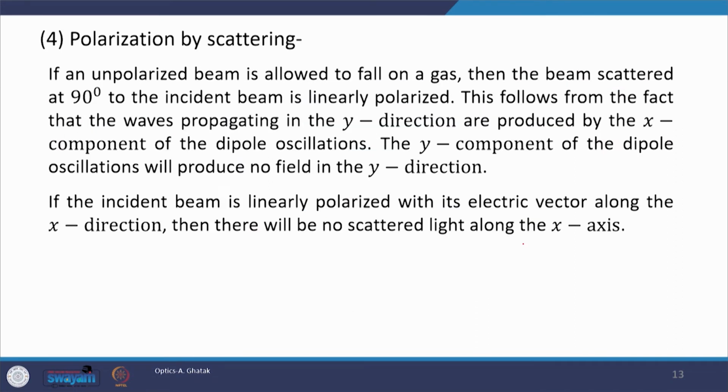Okay. Now, the fourth method of producing polarized light is polarization by scattering. We know that if we have a dipole, say it is a plus sign and it is a minus sign, and these point charges are separated by a certain distance d, and if we somehow make this dipole oscillate with a certain frequency, then we know that an oscillating dipole emits electromagnetic radiation, and the radiation pattern would be in the form of butterfly wings, and therefore the pattern emitted would be in this form.